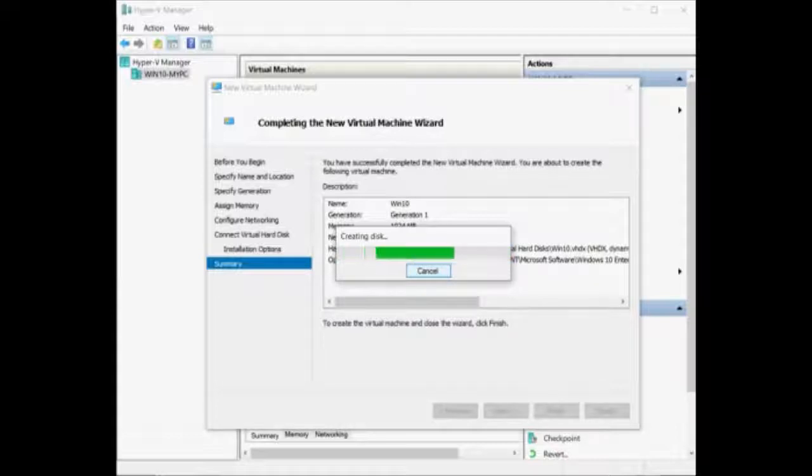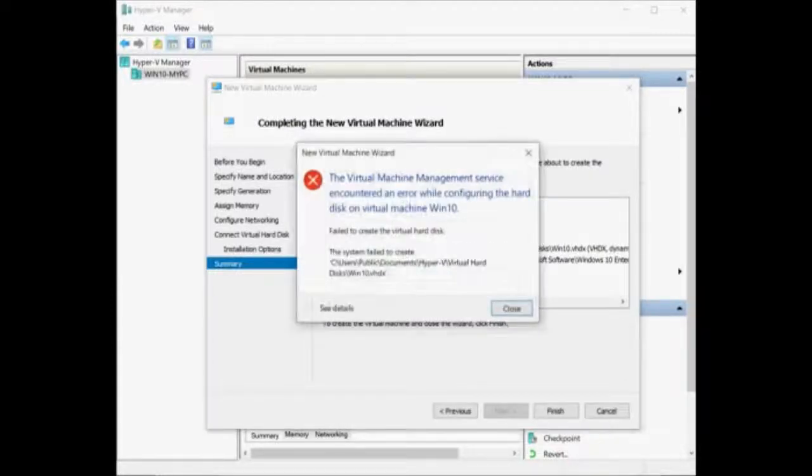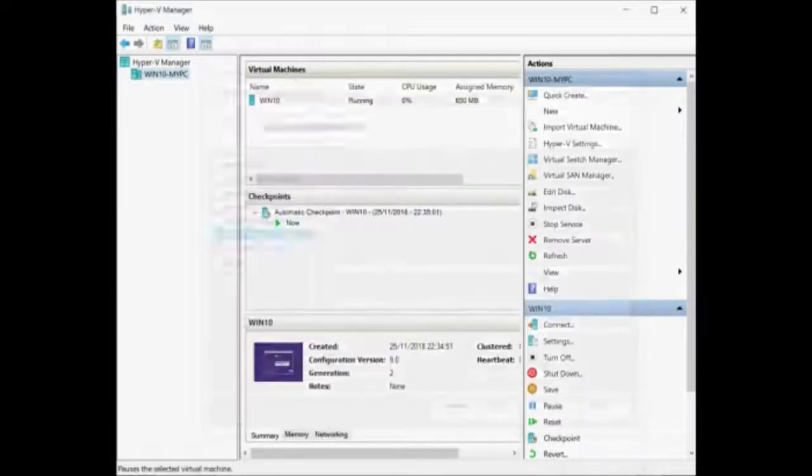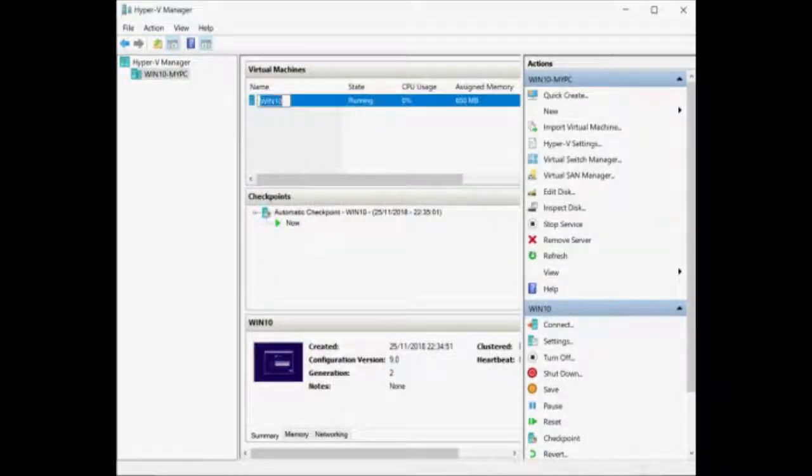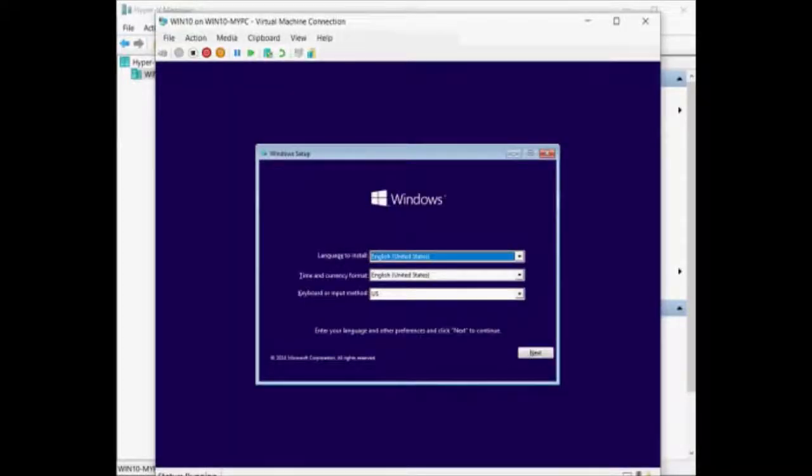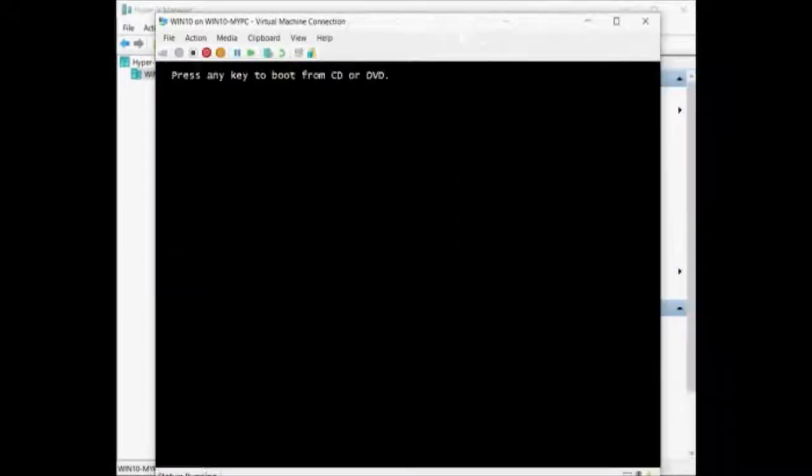Next, I'm going to show you how to basically boot up. At the moment, because I've got a machine already with the same name, I'm just going to ignore this one and cancel it, because this is Windows 10 running. So when you boot up, you will get to this screen, booting up from a media, and I can show you what I mean. I can cancel this one, and you can see here boot up, and then you can press any key or the tab key, and that should take you back to boot up from the ISO.